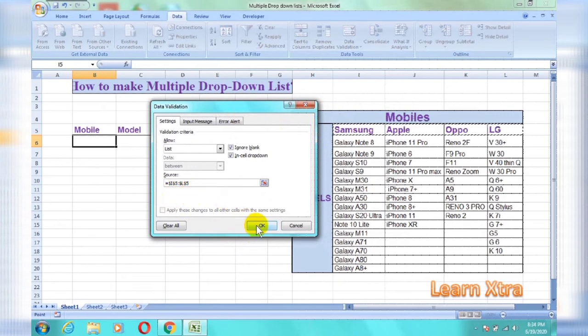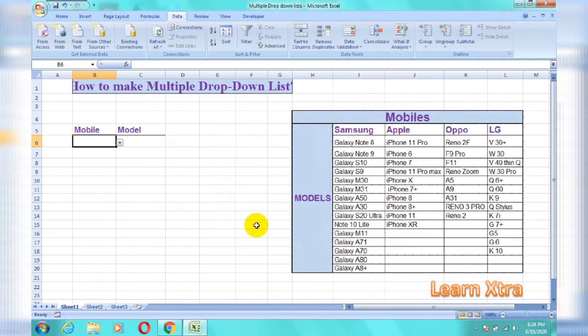So here as you can see our drop down list is ready. I can select only any mobile from this drop down list.